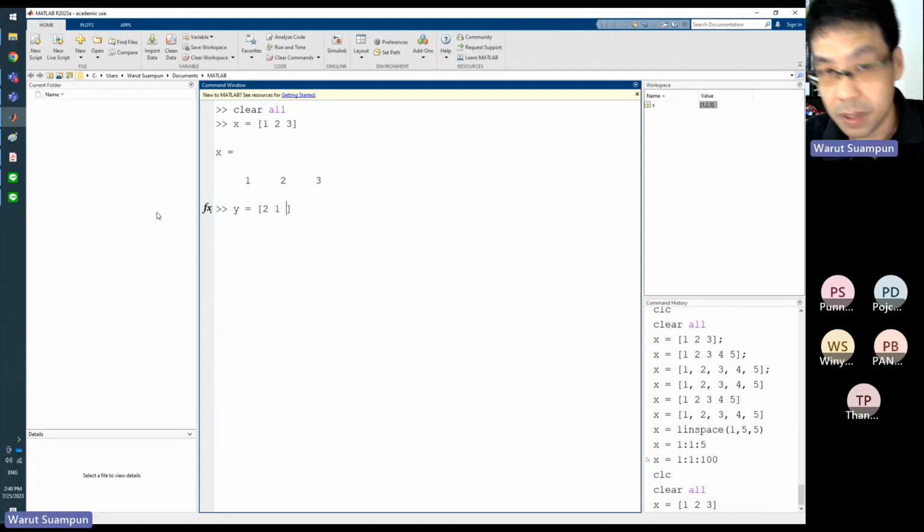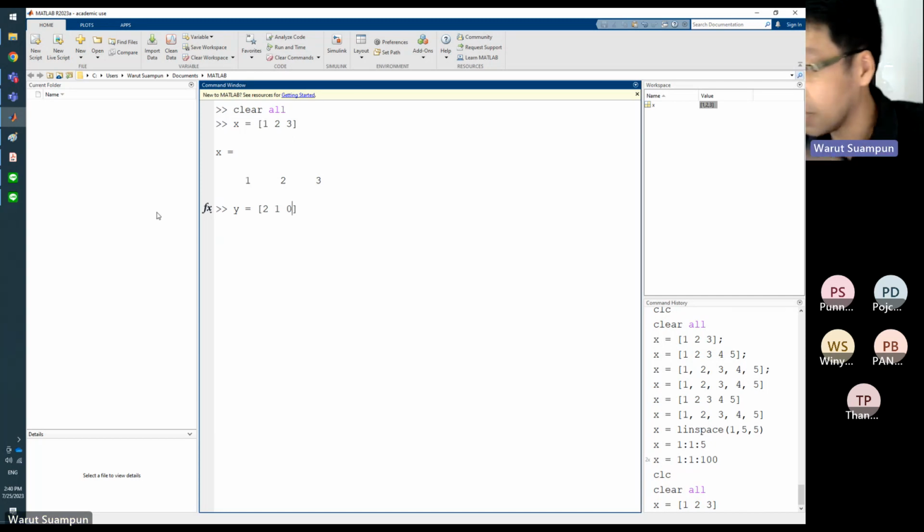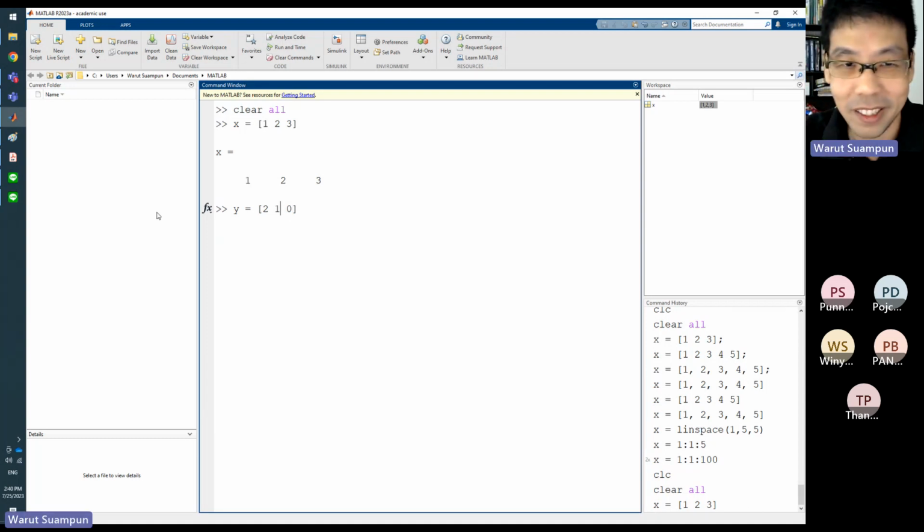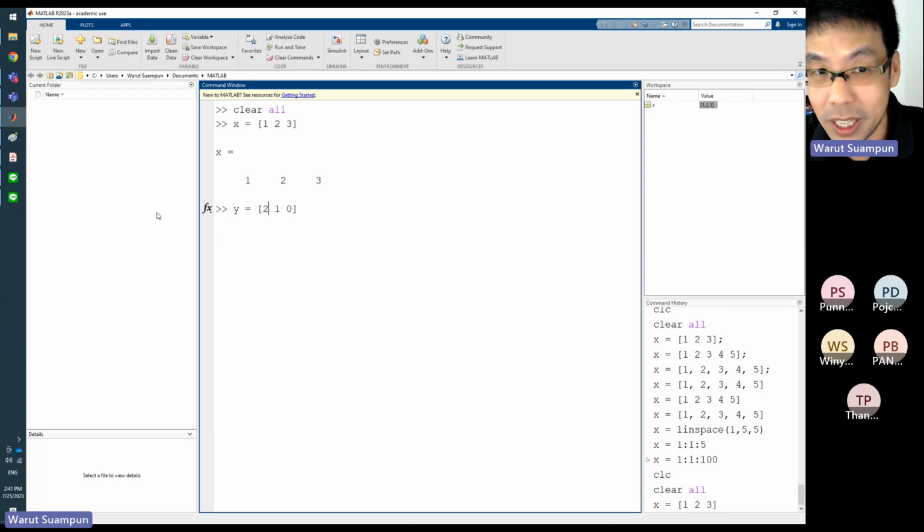If you put it like this, 2, 1, 0, it's going to be row vector. To make it column, what should I do? To make it a column vector. Someone? So for that, we can do this. Semicolon. Semicolon.